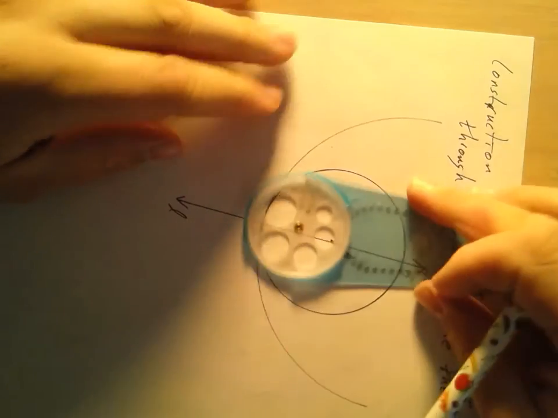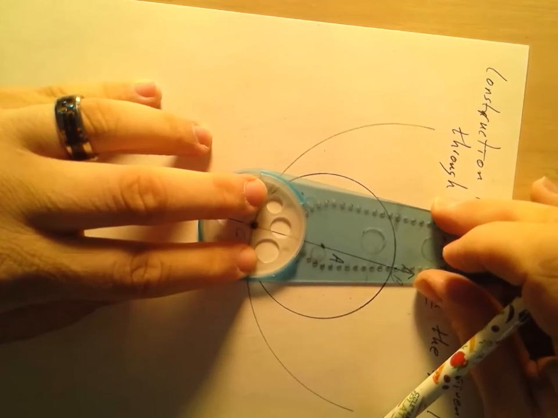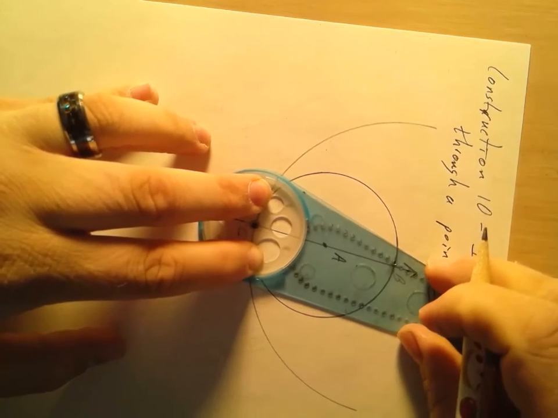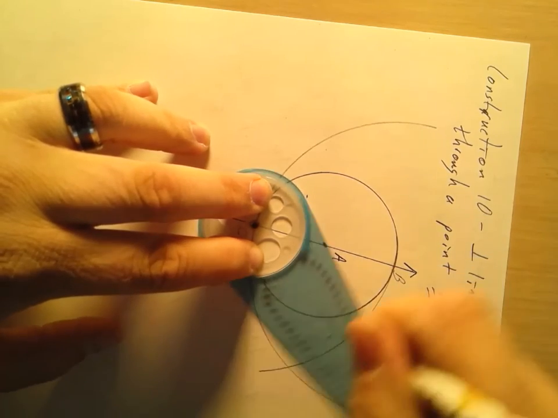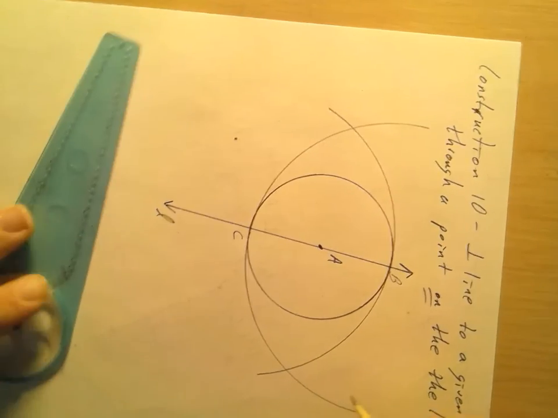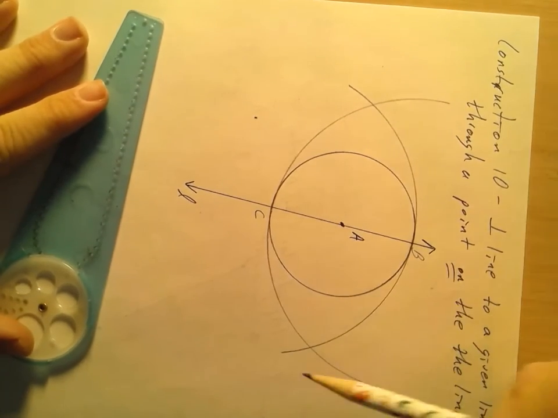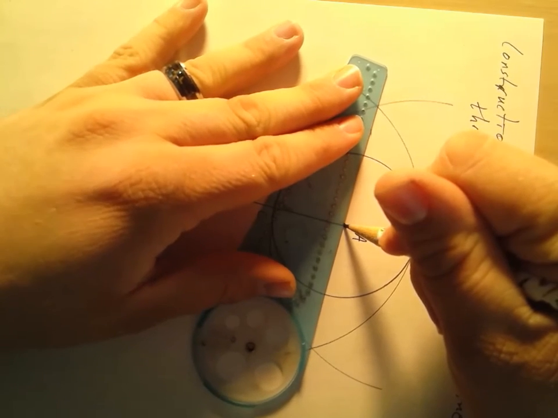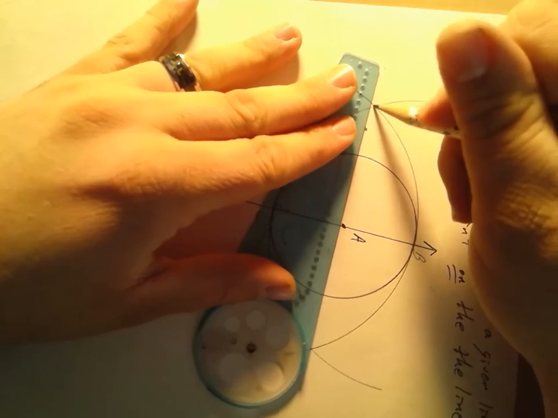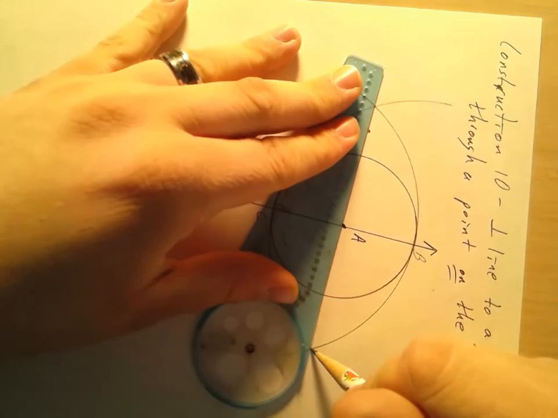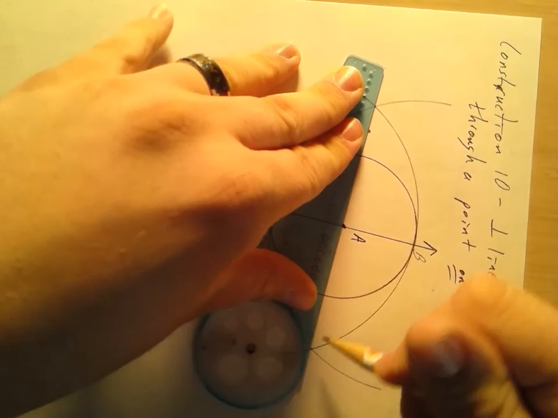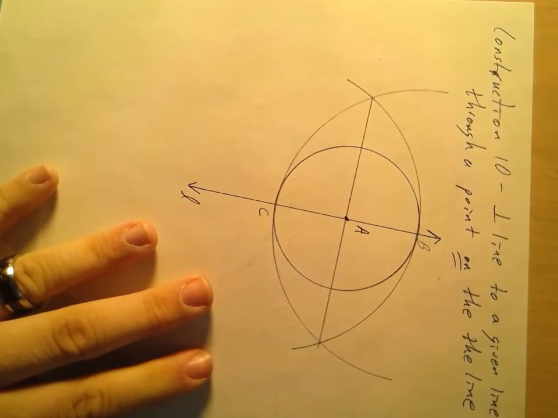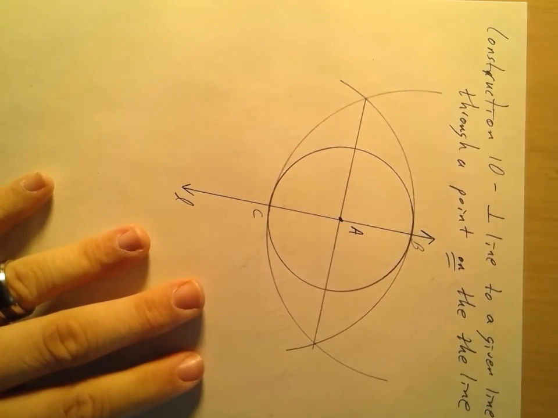When I switch it, I put my center over on C. And notice that's going to match up perfectly again, right? So I go ahead and I draw my arc. Now the great thing about this is this should go exactly through A. I'll line it up. We have that. There's my 2 points. And voila. We have our segment.